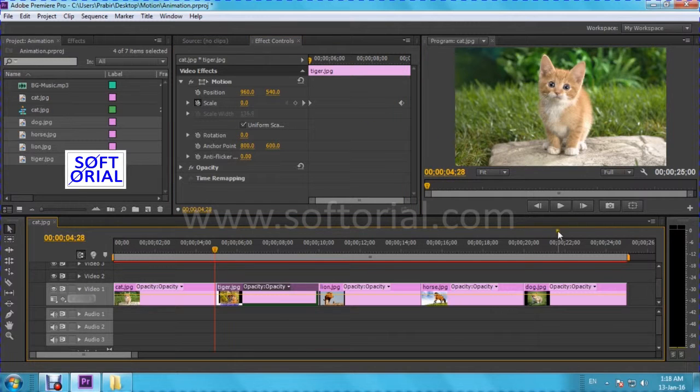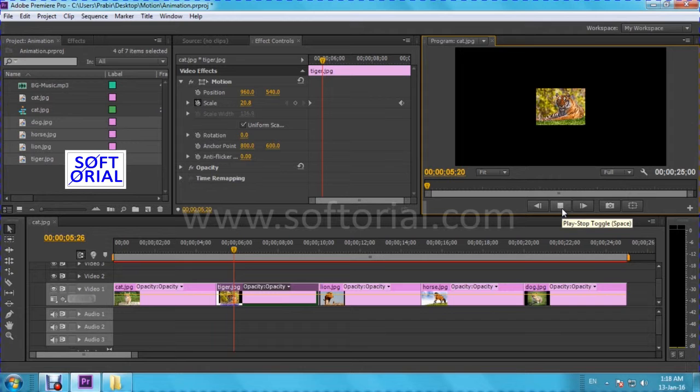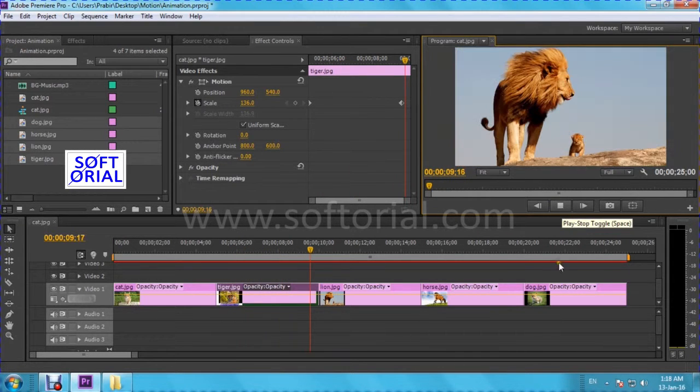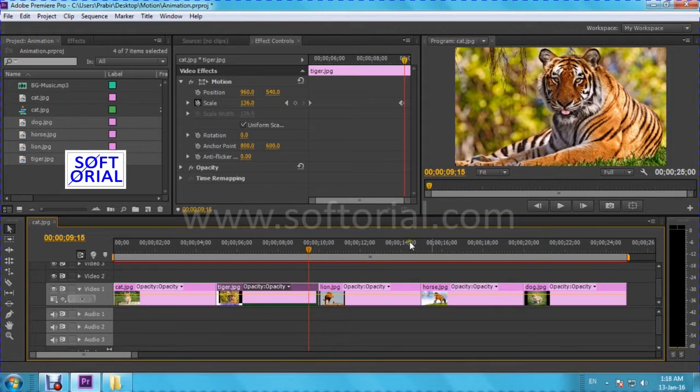Now we can see a scaling motion, right? If you think the value 136 is a little more, you can decrease the size.